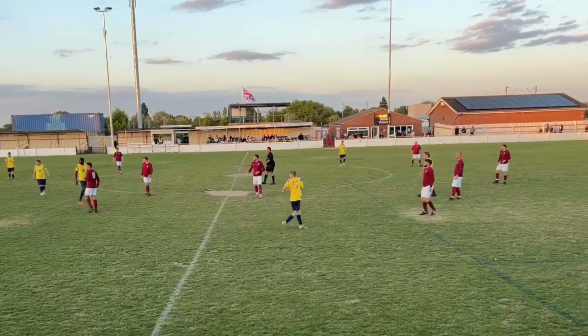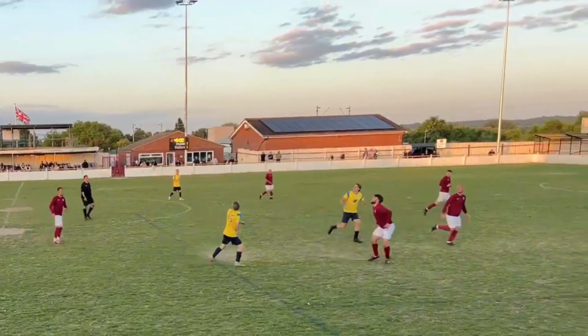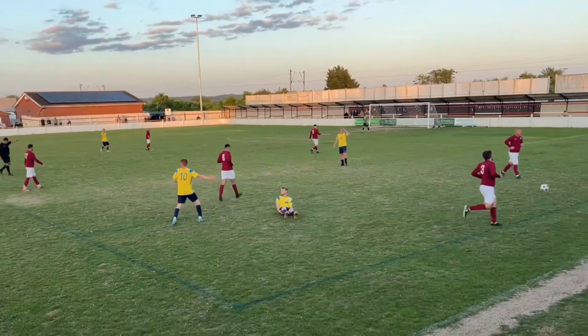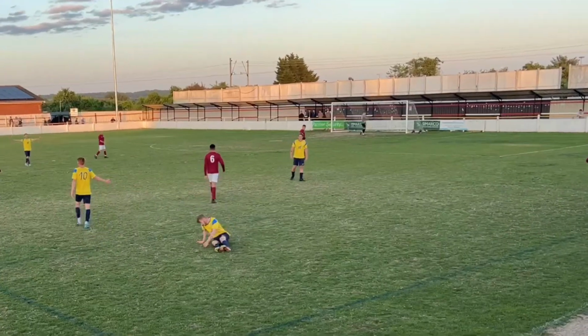Here's the pitch causing us a few more problems. Haver with a long ball punted forward. Danny loses his footing in a pothole and has to take a foul for the team. Second booking of the day.